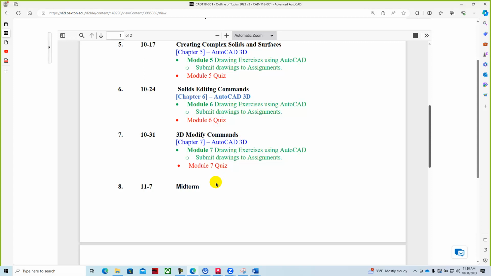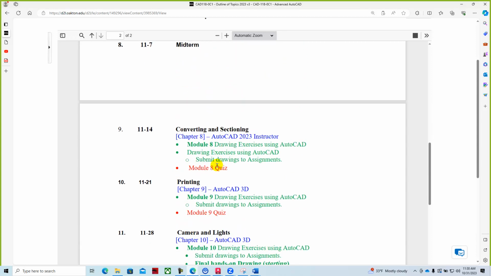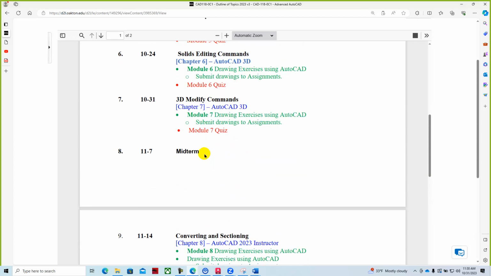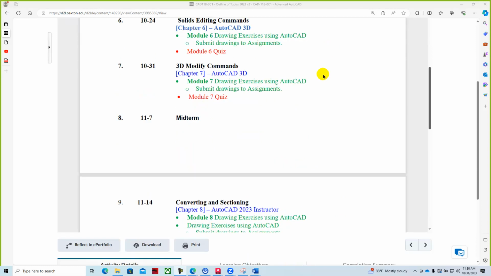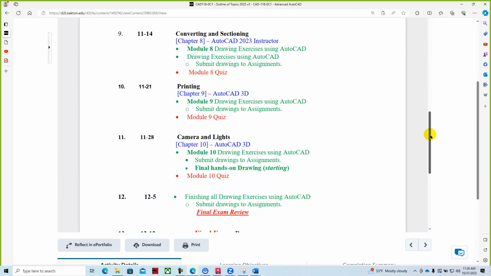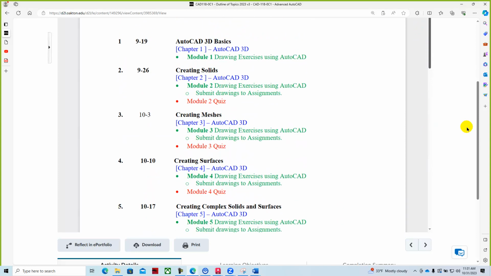And then next week we have a midterm scheduled, and I'll be releasing a practice exam, and next week we will have our midterm exam, which will be proctored using HonorLock. And then after that we'll continue with our progression through the chapters.